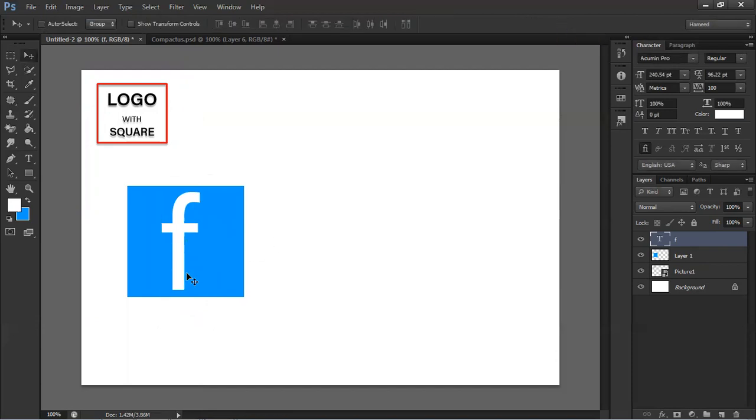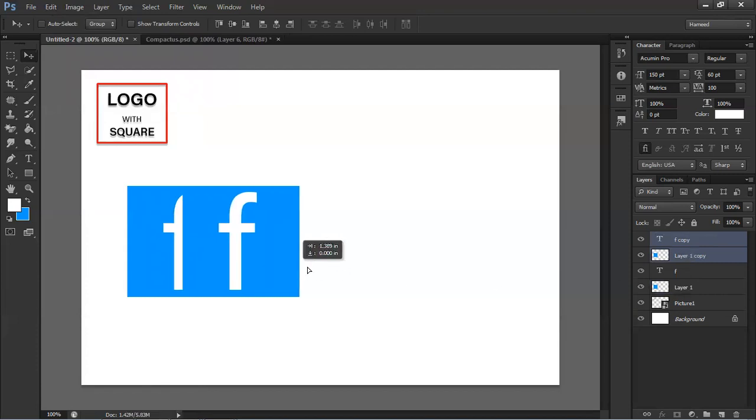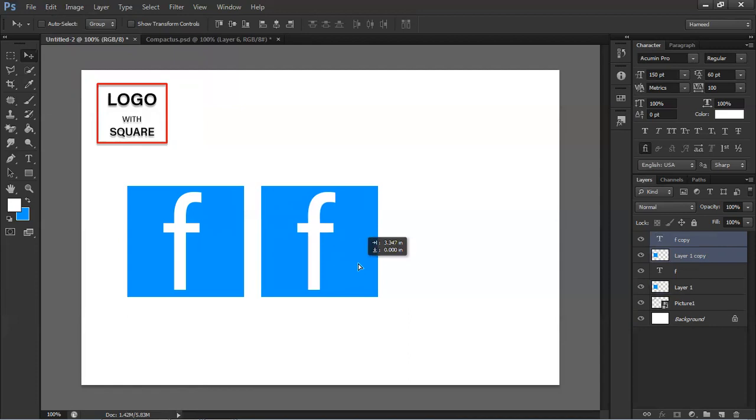These are the changes. So that is something you have to do first. What we can do right now is make a copy of this. With the help of the Shift key, select both, and Control plus J will allow us to have another copy. Let me bring that copy to here.